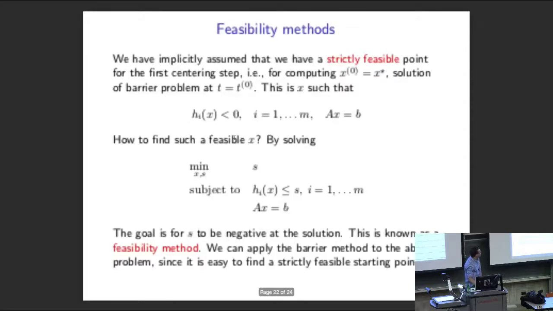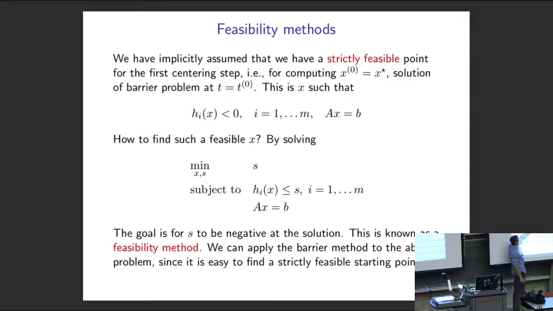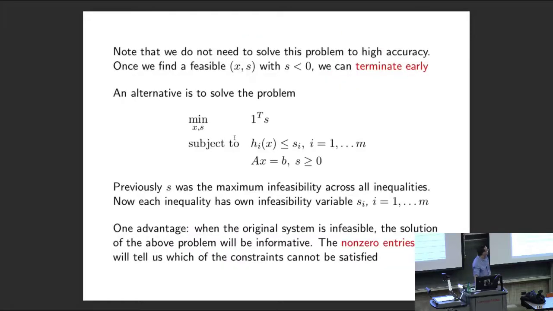And sometimes, if the barrier method fails to find a solution here with a negative s, you might try solving this problem instead, because now you struggle to find a strictly feasible point. If you run this for a bunch of iterations and you see that a bunch of the s_i's are 0 and some of the other s_i's are non-zero, are positive, then it tells you which of the constraints is hardest to satisfy. So this will actually indicate for you, maybe if the system is infeasible entirely, or you can't find a strictly feasible point entirely, why that is, which are the offending constraints, by looking at a different s_i per constraint function.